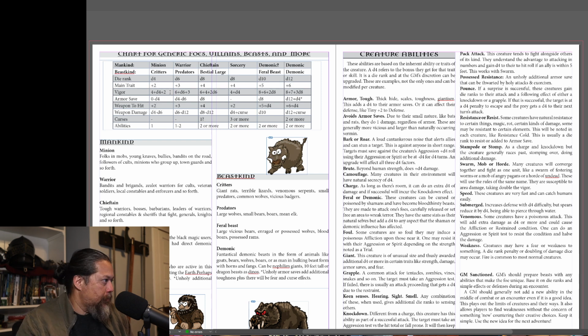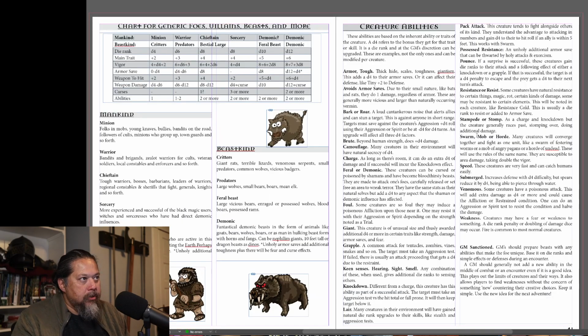Okay, so this basically, like I said, is giving a chart to give you a feel for what they would basically be like, and you could create. I mean, I could just say this is all the warriors that are fighting. The big scary bear has these stats right here. I don't even need to go look anywhere else if I wanted to. And then these are the creature abilities. They're examples. You could change them around, change it up.